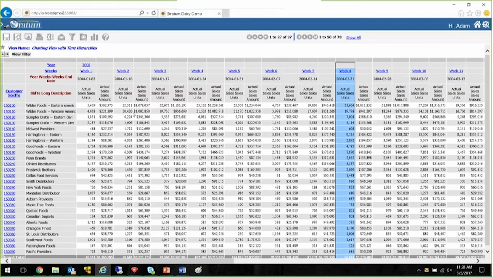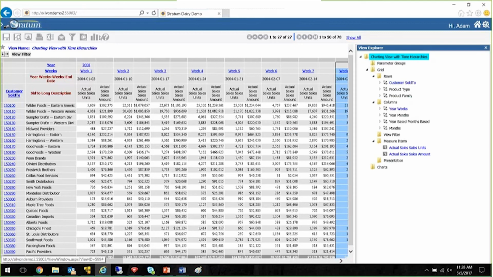Well, first of all, you're using a view here that's using time as a hierarchy instead of range. Normally, if you build a view, it defaults to time range. Of course, you can build a view that uses time as a dimension, and that's what this is doing here. This feature only relates to using time as a dimension. If you're using time as a range, with a weekly range, you still don't have visibility to some of that.